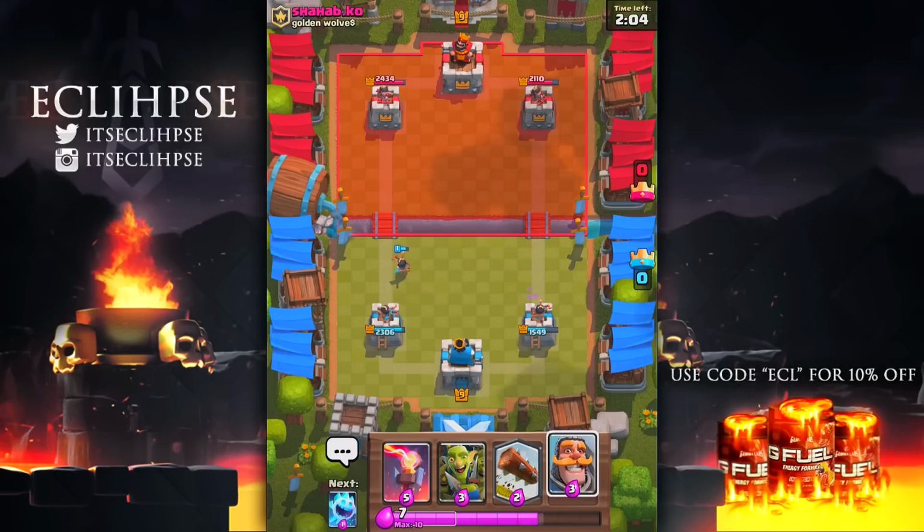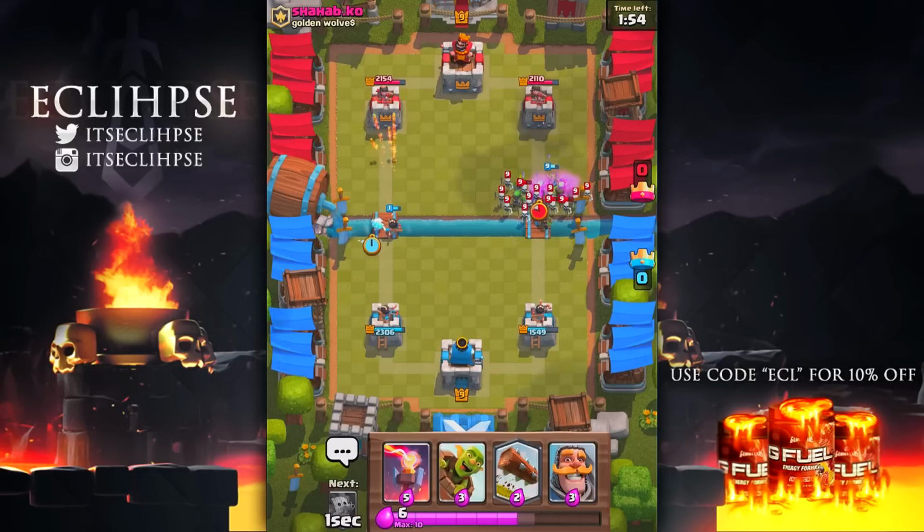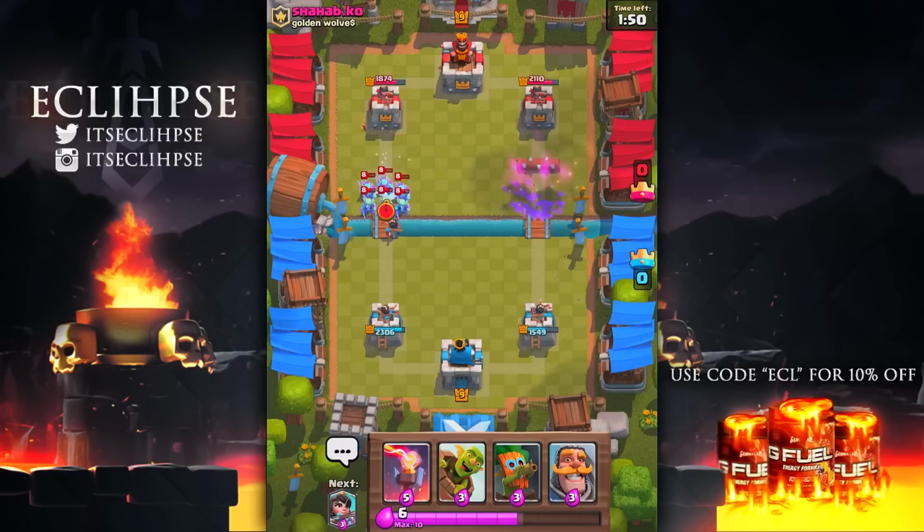And yeah, so that is not looking too good for us. We're not off to too good of a start for this battle. Some plays are definitely gonna have to be made. So right here, let's just send that Goblin Gang in by itself. Hopefully it can do some work. I'm gonna put an Ice Spirit in to support that princess. As far as that goes, I did log it out, which was very stupid.